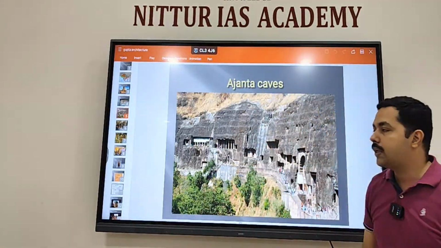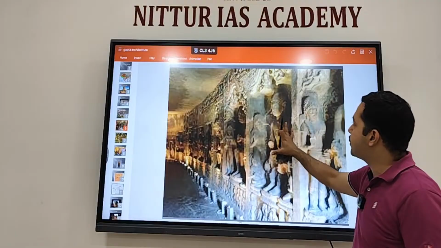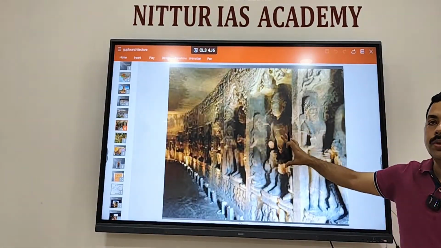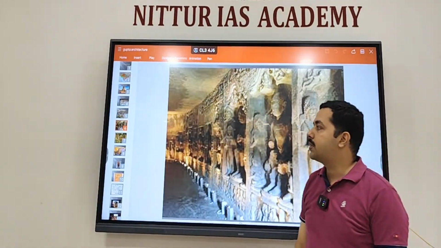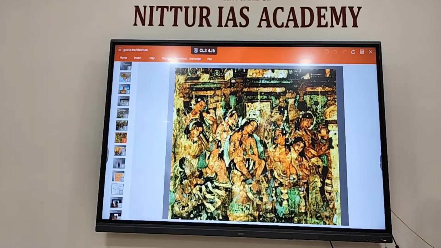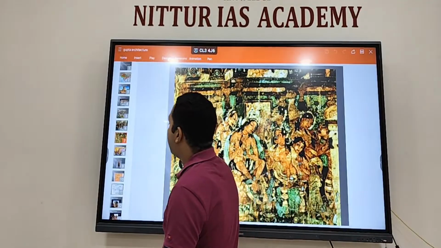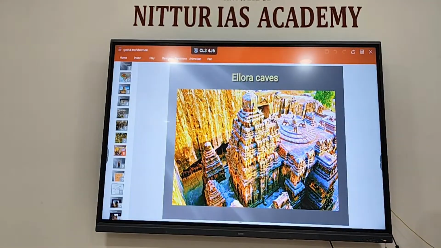This is how Ajanta caves look. In Ajanta caves you will find a lot of Buddhist idols, because Ajanta is dedicated to Buddhism. You will see a lot of sculptures and deities, and you will also see mural paintings like this. Paintings of the dying princess and flying apsaras are from Ajanta's mural paintings. Now this is the best cave of Ellora, called cave number 16, Kailashnath temple.